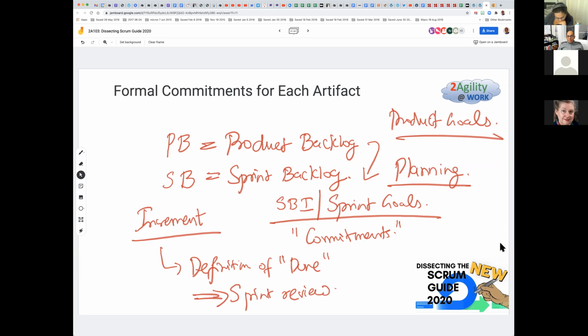So that could be my daily commitment when I start. Yesterday I walked 10 kilometers and it took me an hour and 40 minutes. Today I'm going to see whether I can do it in an hour and 30 minutes, which would be my commitment for the day. So my definition of done for the day is going to be that standard, as an example.